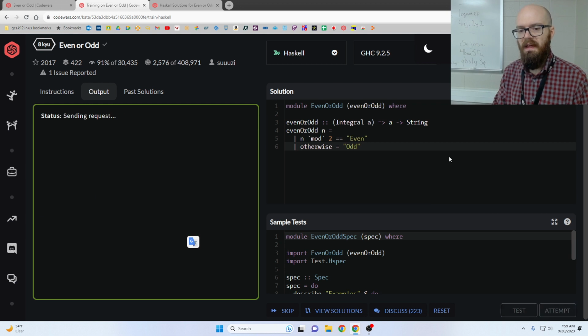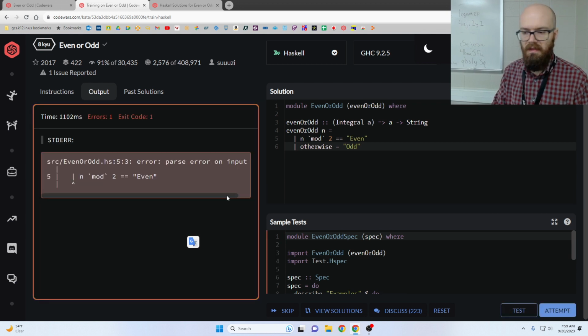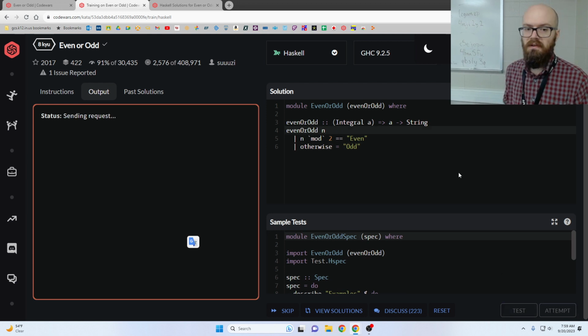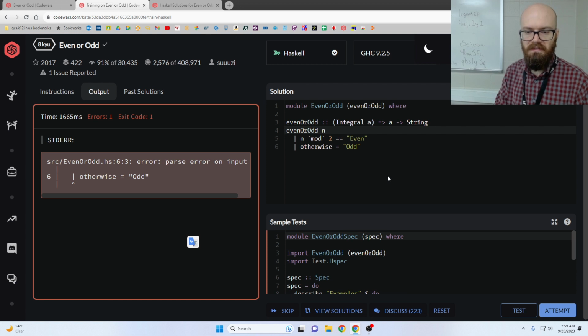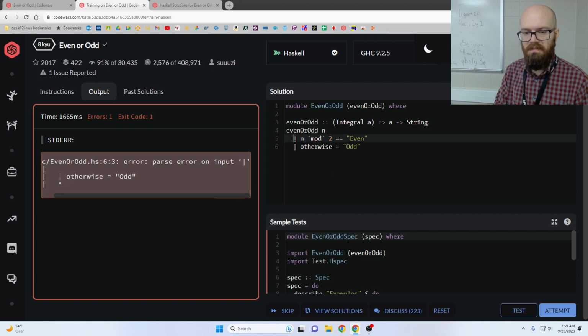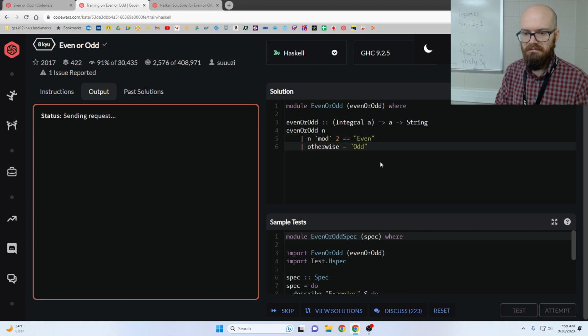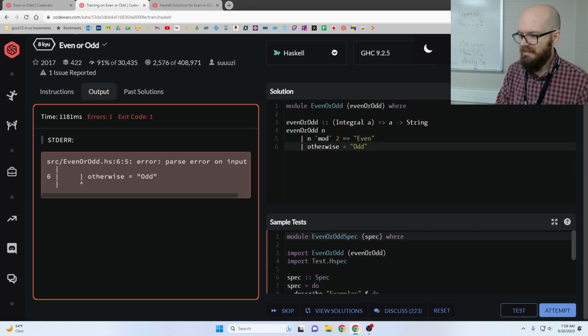And then if I test that, I think I may have done some, oh, I need to take off the equals here. I may have done some of the syntax wrong because I'm not familiar with this language, but we're getting there. Do I need a comma or something? Maybe I just need to indent that differently. Let me see.